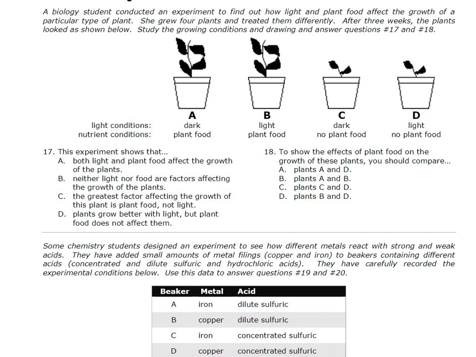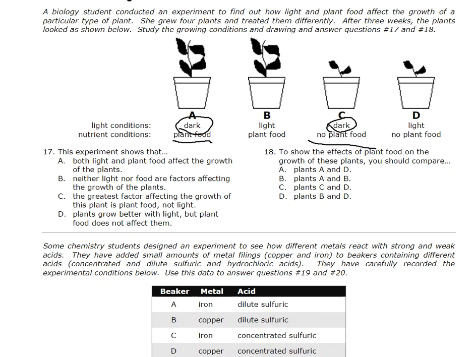They were in different conditions of light. Two of them, A and C, were placed in the dark, where B and D were in the light. And they were also in different nutrient conditions, where A and B got plant food, but C and D did not. Now we see differences between these plants that were both in the dark, where one got plant food and the other didn't. Now we see differences between the plants that were both in the light, where one got plant food and the other didn't.